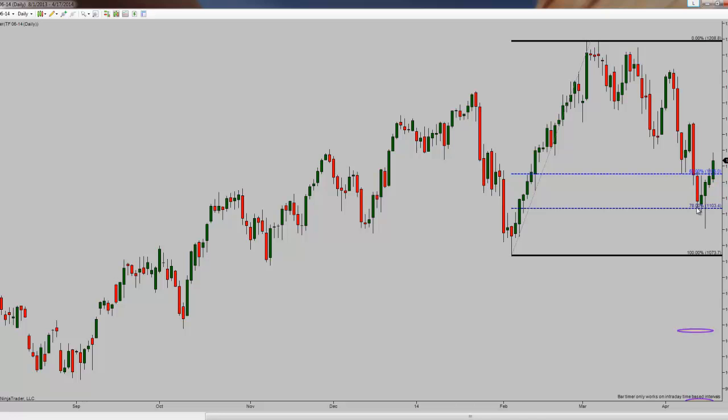It hit it one session, I guess that would be last Friday. No, last Friday. And then last Monday, Tuesday, Wednesday, Thursday. You can see where that Friday and then there was a weekend and then Monday they both tested there, and then Tuesday was when they did the selling and the hammer straight back up. All right, so this zone is going to be key here.